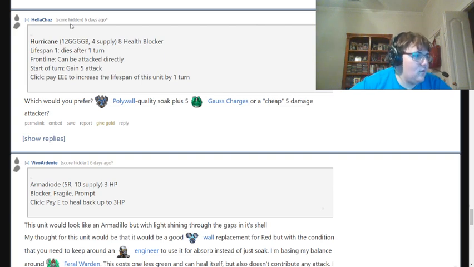Next we have Helichaz, Hurricane, 12GGB, 4 supply, 8 health blocker. Lifespan 1, dies after 1 turn. Frontline, can be attacked directly. Start of turn, gain 5 attack. Click, pay 3 energy: increase the lifespan of this unit by 1 turn. And it's a blocker. So it's a frontline lifespan blocker that deals 5 attack per turn. And you can click, pay energy, so you can use it as not a blocker.